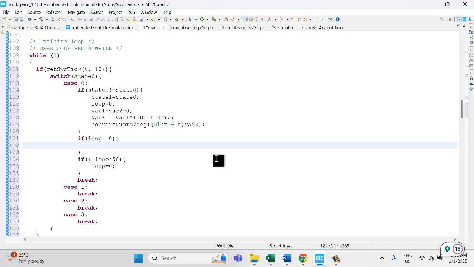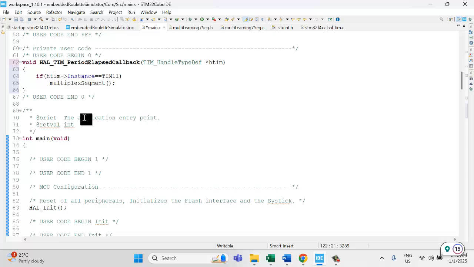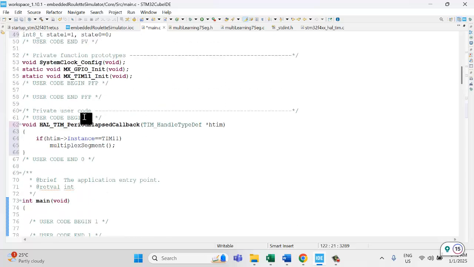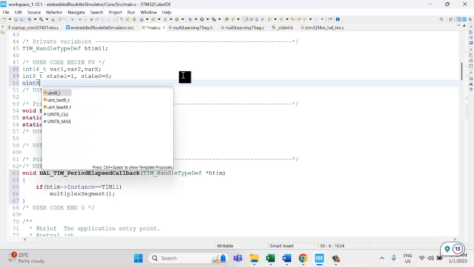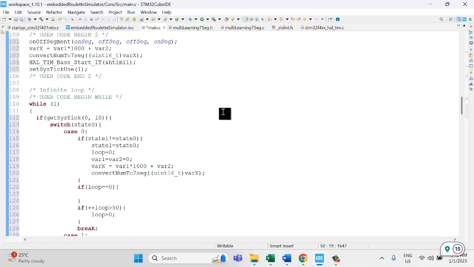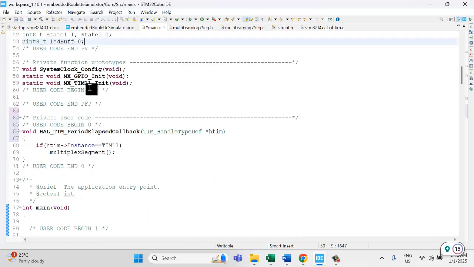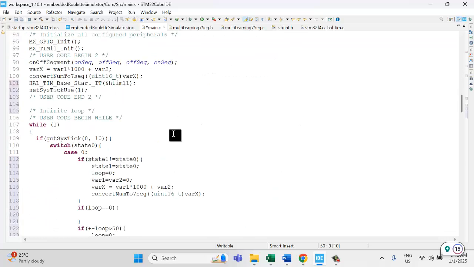We can toggle the LED by just, because we have already the LED driver there, so we can use any value, say uint8_t LED buffer equal 0. It's set to 0. So same thing happens here, so copy and set it here.